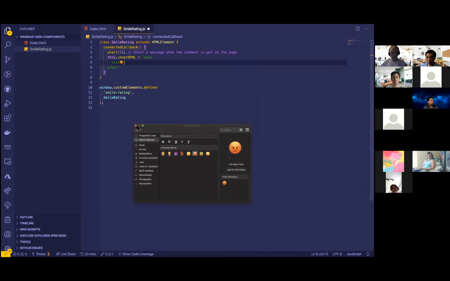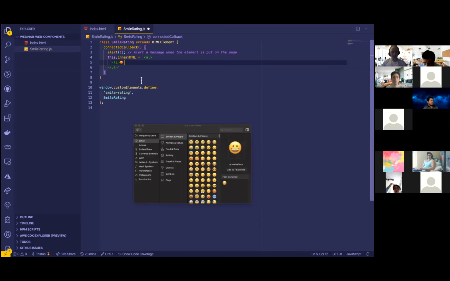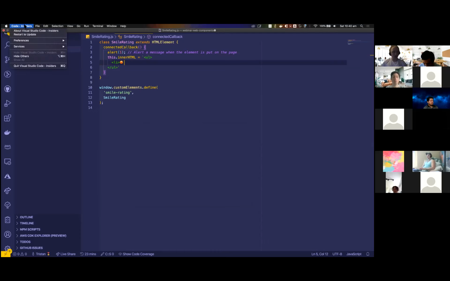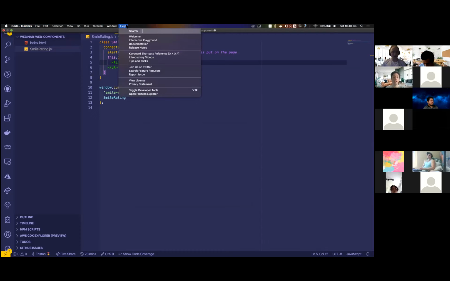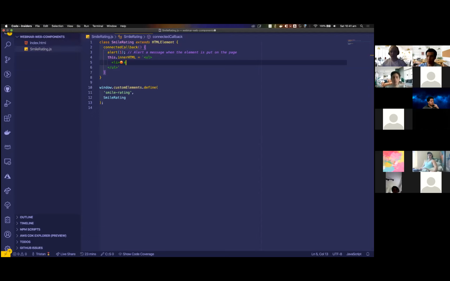That's pretty good. Hey Tristan, how do you get that window up there? I don't know in Windows, but on Mac, it's Control Command Space. If you go up to here and go to Help and then Emoji, Emojis and Symbols, so under Edit, Emojis and Symbols. That's actually for most programs inside Mac. Windows, I don't know, if somebody knows the Windows command. Windows key plus period. There you go, in Windows. Thanks, Dennis.